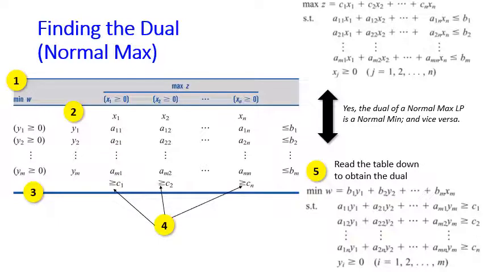If you notice that the dual is a normal minimization problem, you are correct. So the dual of a normal maximization problem is a normal minimization problem. And the other way around is also correct. The dual of a normal minimization problem is a normal maximization problem. Or in other words, if you find the dual of this problem, you will get this maximization problem again. Okay, so if you keep finding the dual, you will just alternate between the max and the min, and both are normal.